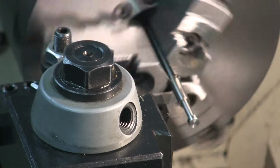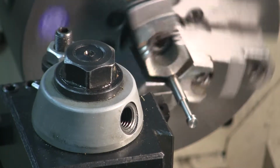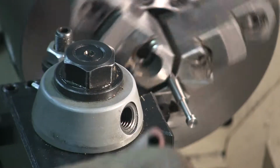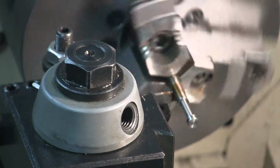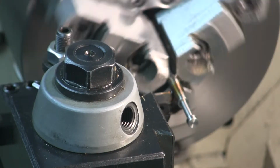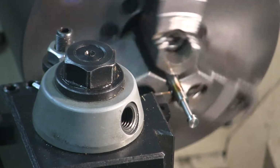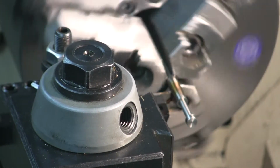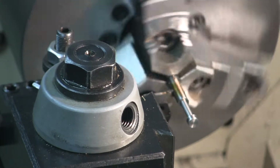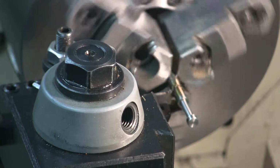Part the valve from the stock. Turn it at 70 RPM on the lathe. And 0.00046 inches per revolution, in feet, low, using Arthur R. Warner high-speed steel insert groove.